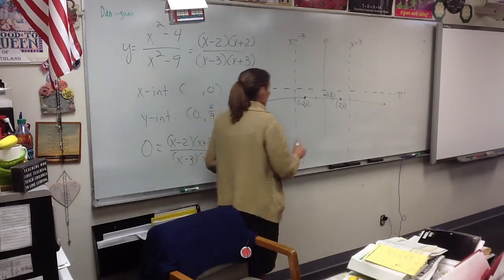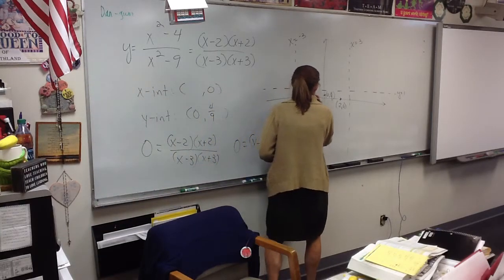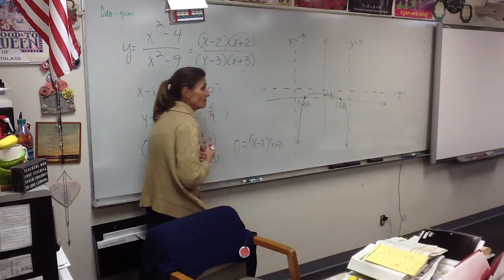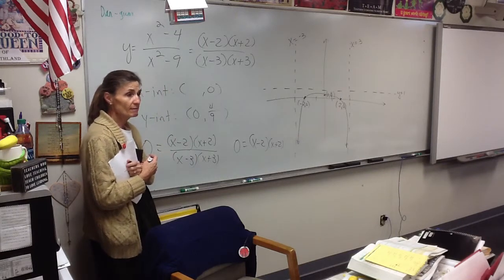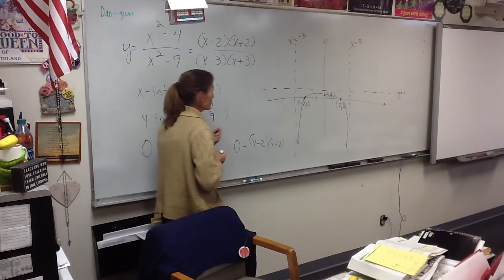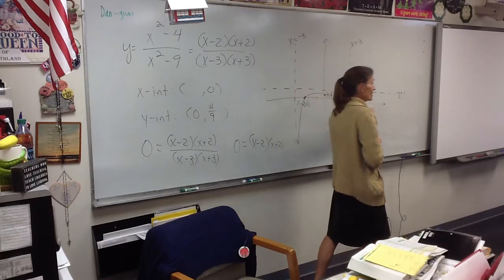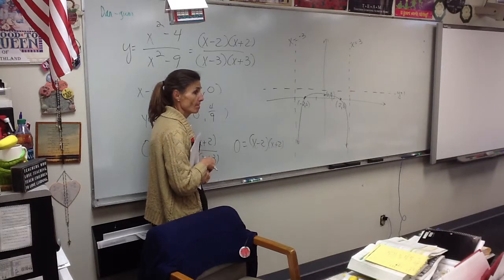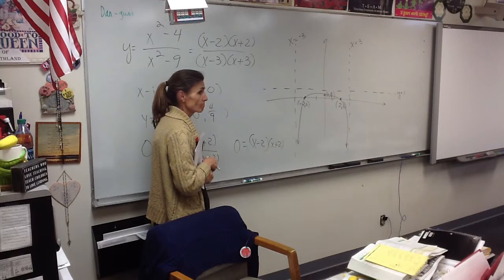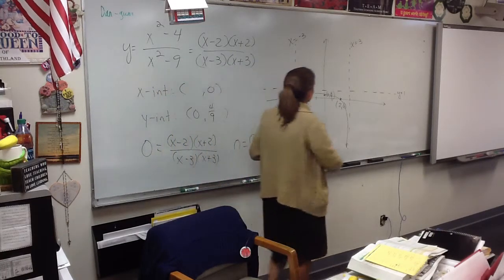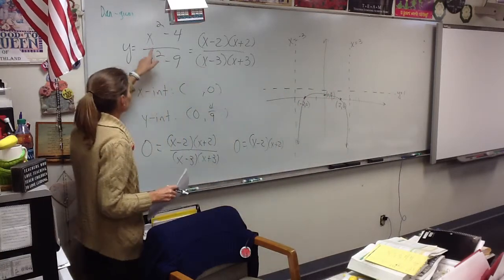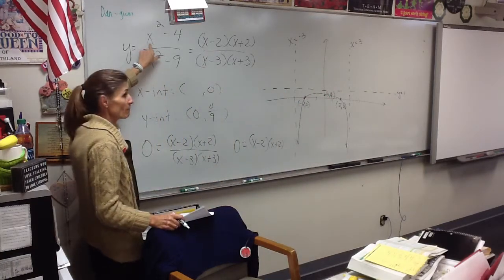Okay, so Julian says this kind of looks a little like a parabola shape. Would you agree with that? Yeah. That's pretty easy. Okay, we got that. What do you think is happening on the left and the right? Any thoughts? Well, why don't we plot a point? That's 3. Let's put 4 in. Let's go back to our original. Let's put 4 in. What's on top if I put 4 in?